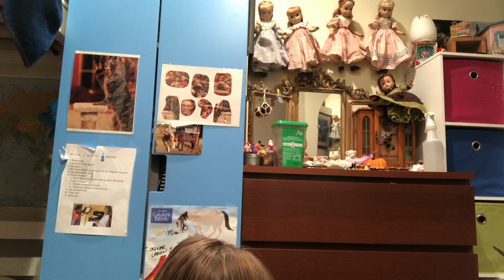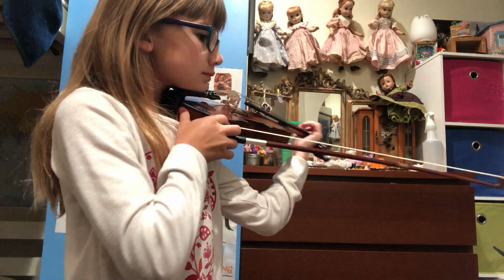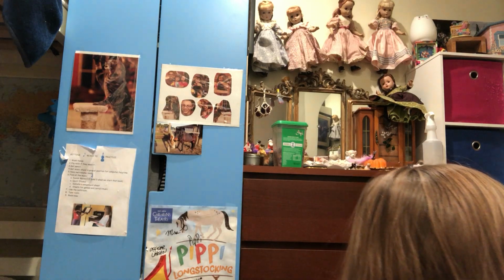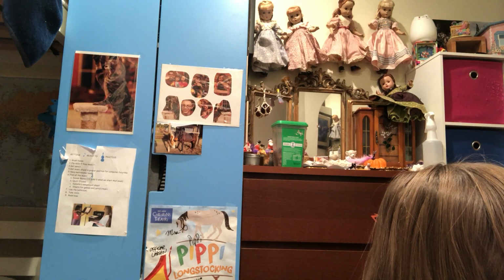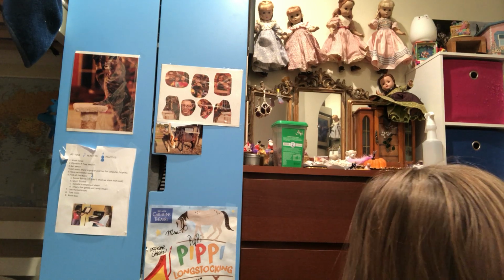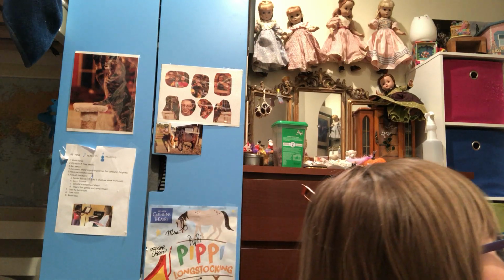Shoulder rest makes it feel so high and comfortable. Let me see if it is comfortable right now, because I messed it up. My E and A is in tune. Let's find a D. Not gonna have the volume so high though, because I don't really want the volume too high. I'm finding a D.